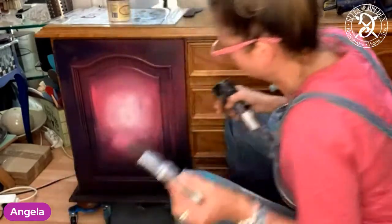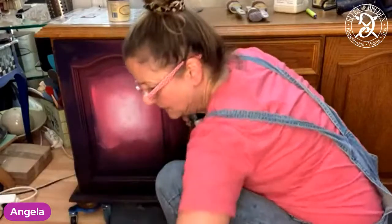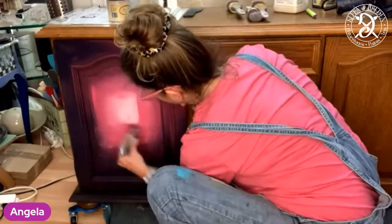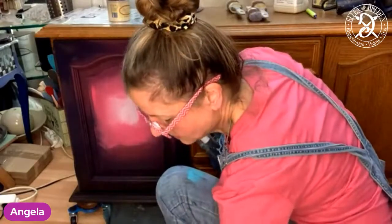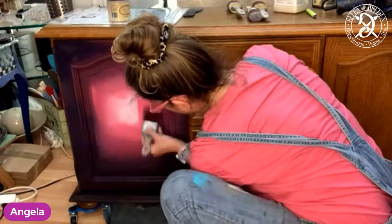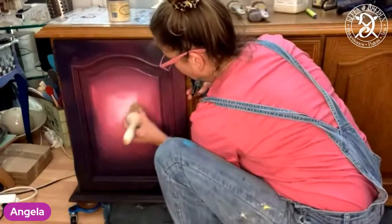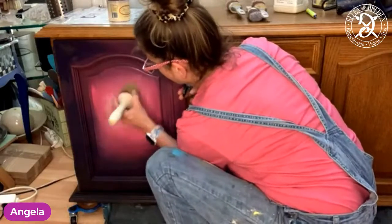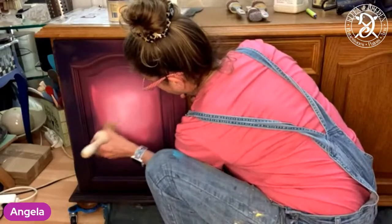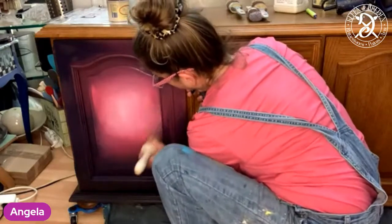So I'm going to come in with a little bit more Peony. That's too bright for my taste up there. And let's see. The middle can stay a little lighter. A little bit more Plum Crazy down there. There. Just using it very gently. This is just highlighting the middle of the piece. Get it a little cloudy. Let's see. There.